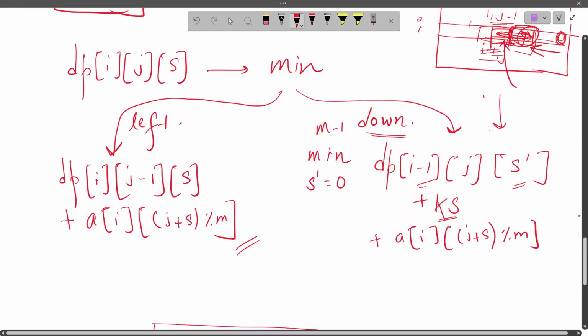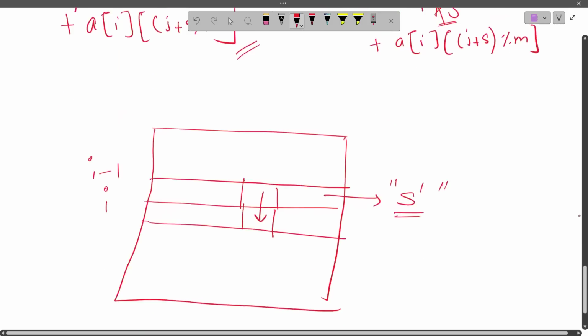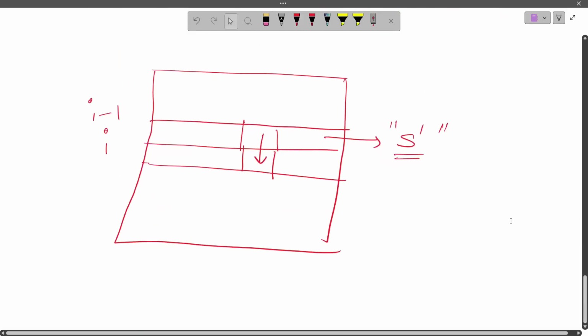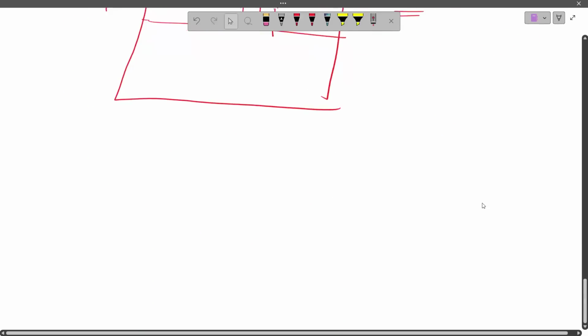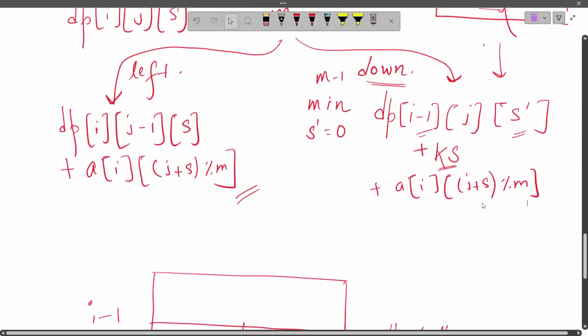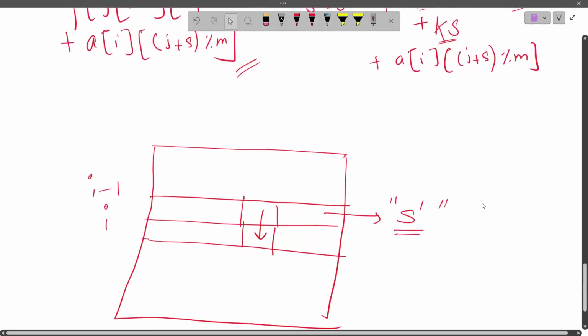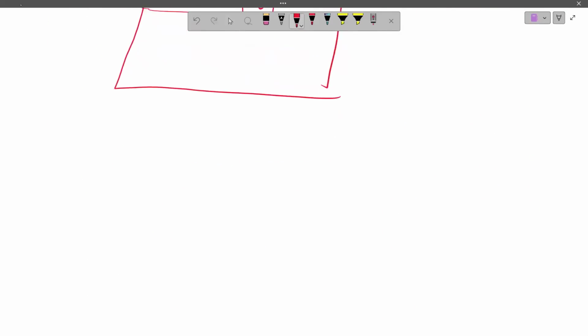Now think about it. Okay. Now think about this. Here there is a problem. Why is there a problem? Because let us look at what is the time complexity of the solution. So let us think about this. What is the number of DP states we need?